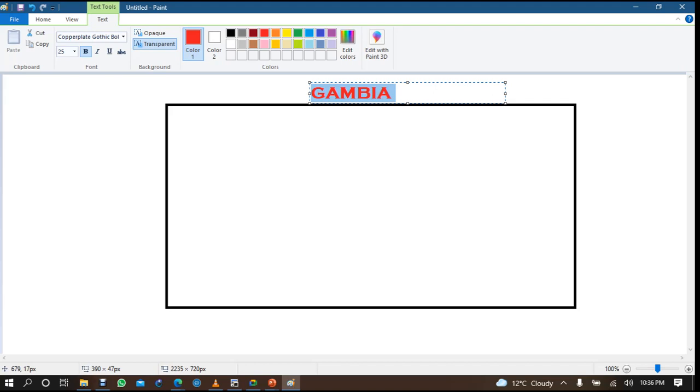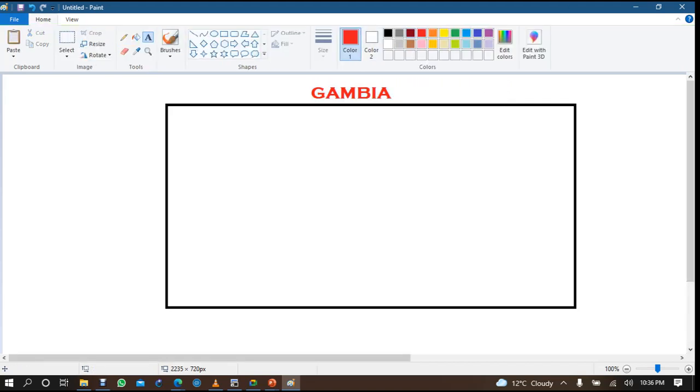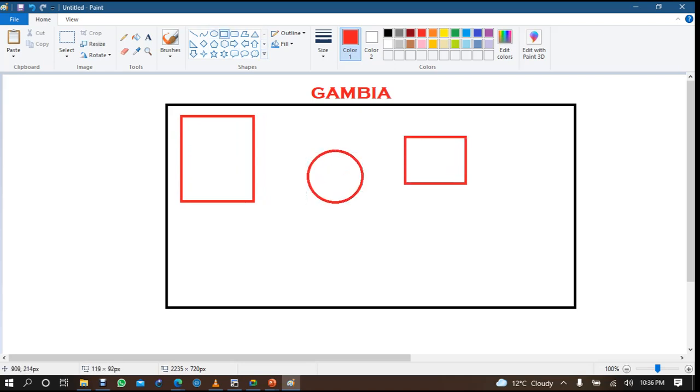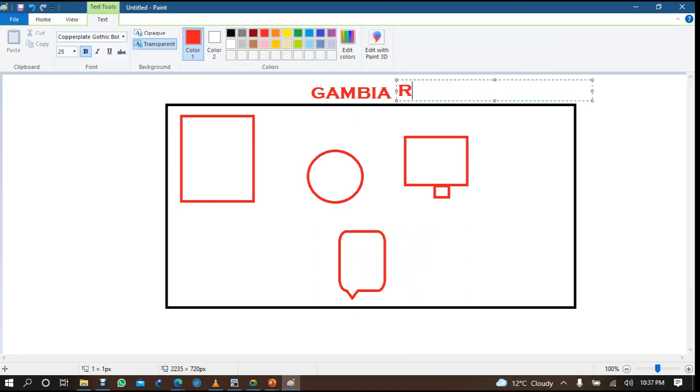So you'll say, okay, in Gambia I'm using one server, one storage, one virtual machine, and some kind of services, chat applications, like this. So here you have to create a resource group.